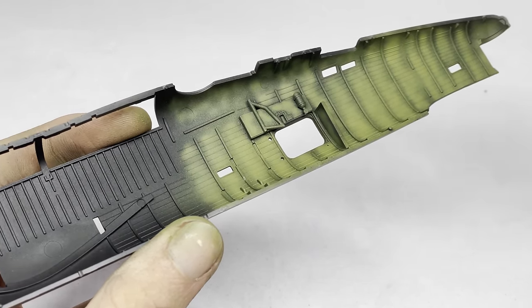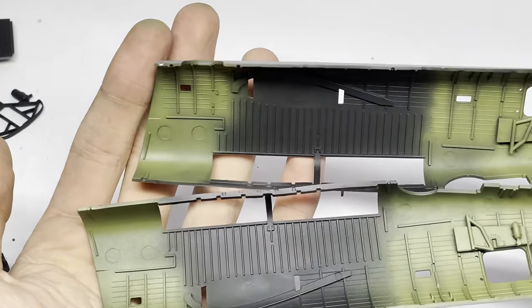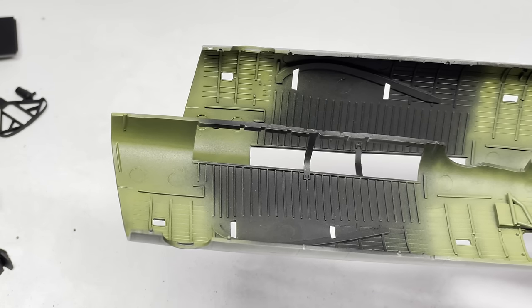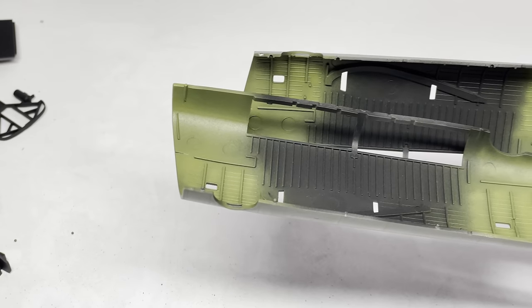Slow and steady definitely wins the race here, so be really, really gentle and careful when you're building up your layers, otherwise you might lose all of that effect which you spent so much time on. And ta-da, look, all done. We have a great base layer to now work off of.